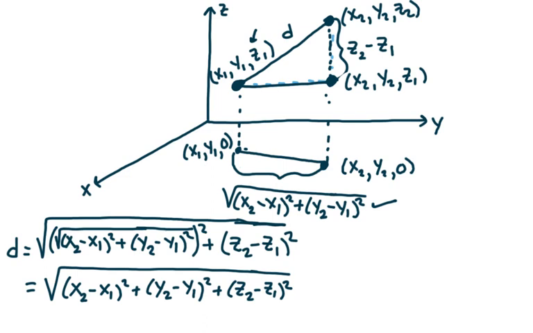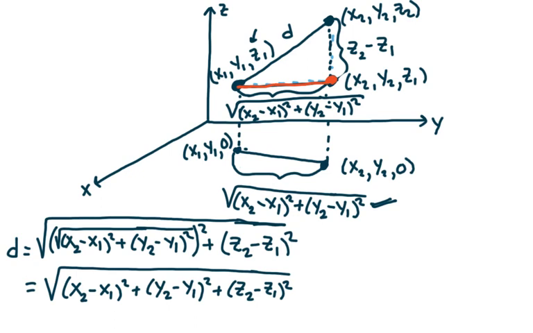So if the distance between x1, y1, 0 and x2, y2, 0 is this square root, I claim that the distance between these 2 points up here is going to be the same thing. So in other words, it's going to be the square root of x2 minus x1 squared plus y2 minus y1 squared. So basically you're applying the Pythagorean theorem to get the distance between point P and this third point of the right triangle.